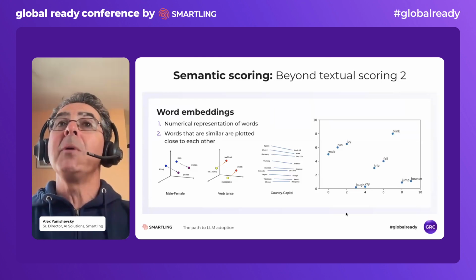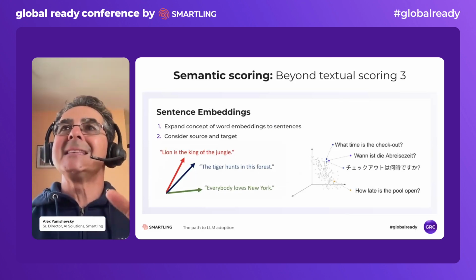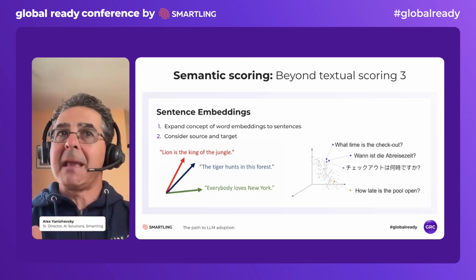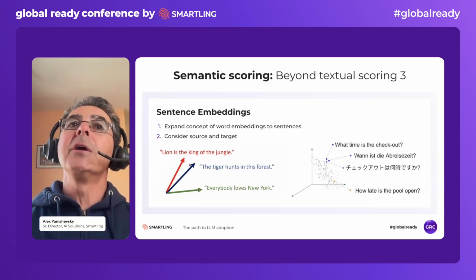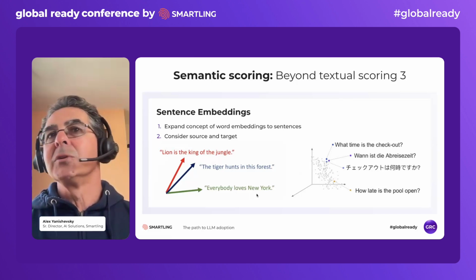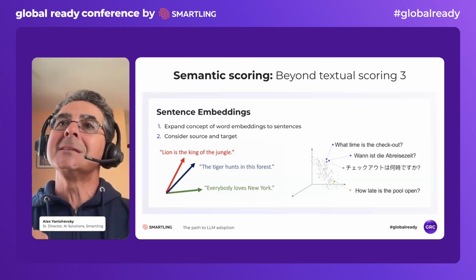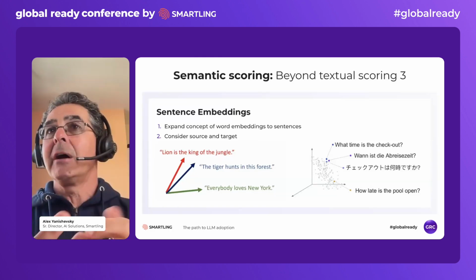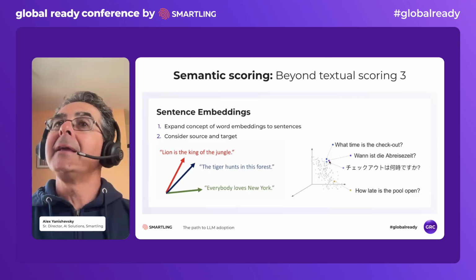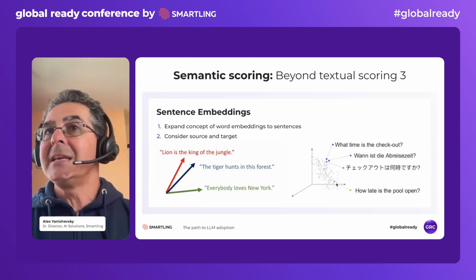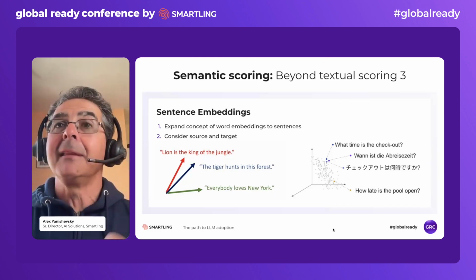It's awesome that it works with words, but we can take this further and expand this into sentence embeddings. Here we look at the entire sentence, and sentences that are related to each other lie in the same space. So we can see that these 2 sentences, right? We've got a lion and a tiger, we've got a jungle and the forest. They're related to each other far more than this sentence, which is completely different. Now, we could also further stack this and essentially, when we have translations that are a good representation of the source, they will be in the same space. And we see that here. Here's our English, German, and Japanese. They all lie in the same space. This is a different English sentence, and you can see that it has very, very little relation to the others, right? So how do we actually use this pragmatically in real life?